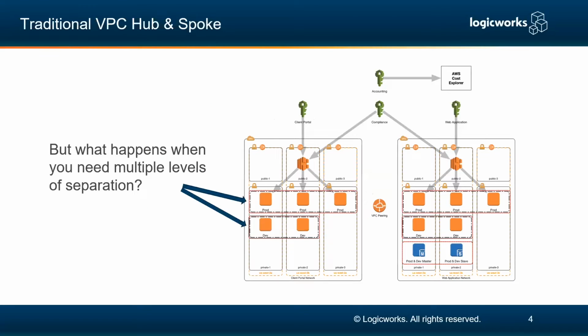Where this becomes complicated is as you start scaling and as you start adding SDLC tiers, it can add some complexity to the environment. Not to mention, as you scale out and then scale deep with multiple SDLC tiers, you may run into service limits with your VPC. So there's a couple different ways to go about solving this.